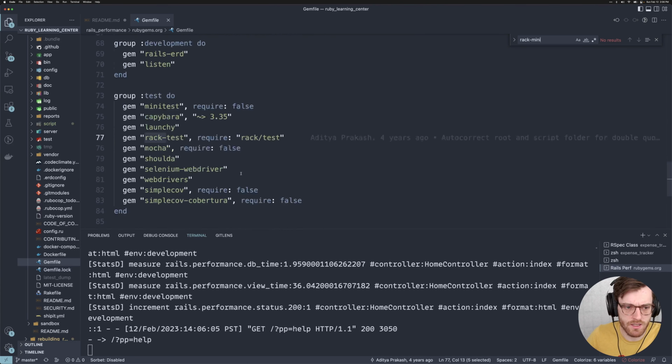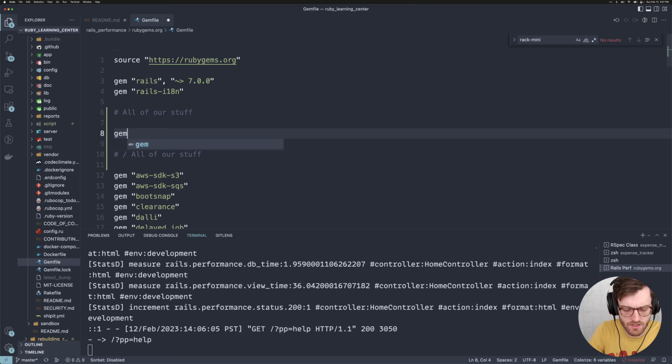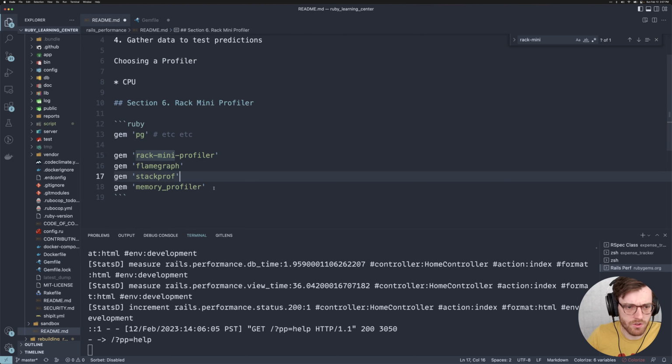Okay, so Rack Mini Profiler is not in there. We will go ahead and add that then. We'll say all of our stuff. Put that in there. Okay, what all do we have in there?